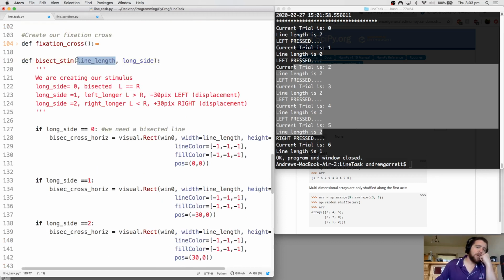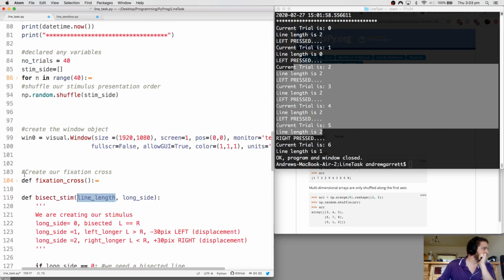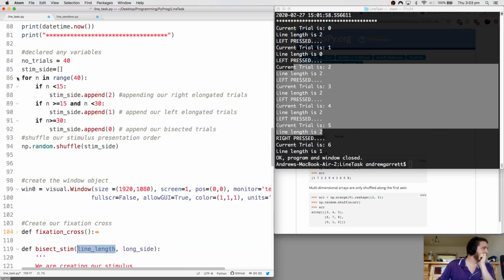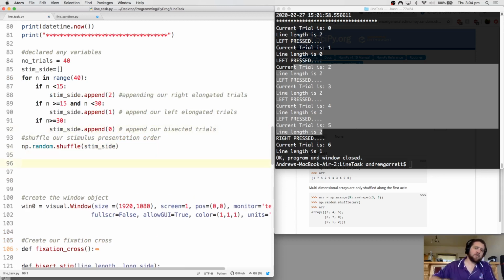Now, how are we going to do that? Well, we can probably do it in the same fashion again. We can create this for n in range 40. So we can do this again. We don't have to worry too much about doing a lot of for loops. They are quite slow computationally, but because we only do this once at the start of our experiment, it doesn't really bother us too much that we're going to have to do all these loops.